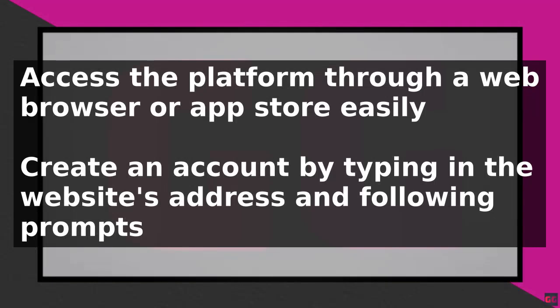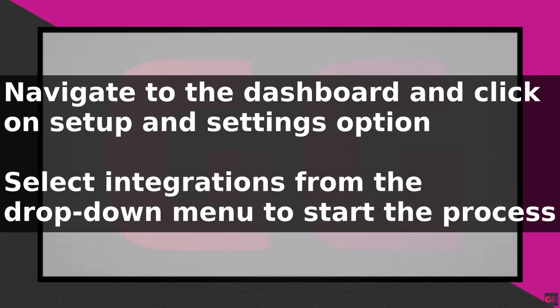To integrate a digital classroom platform with educational tools, start by accessing the platform through a web browser or app store. Simply type in the website's address, and you will be redirected to a page where you can set up an account. Once your account is created, you can begin the integration process by signing in and navigating to the dashboard.